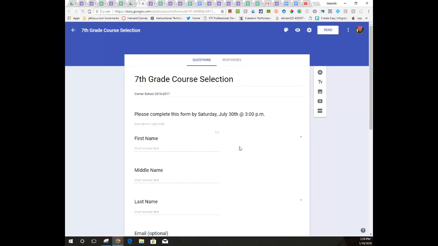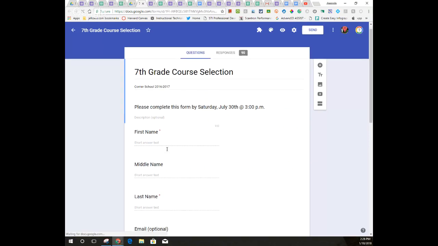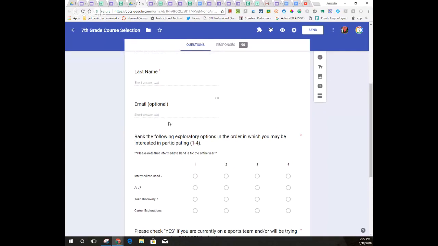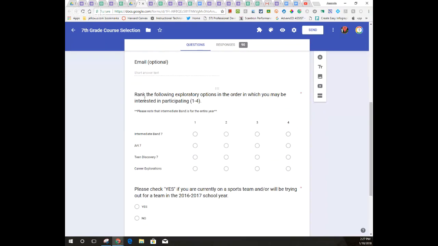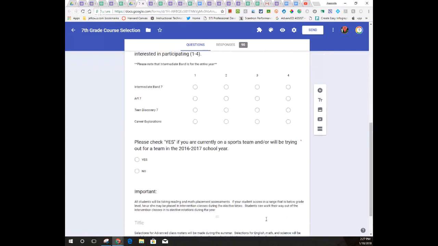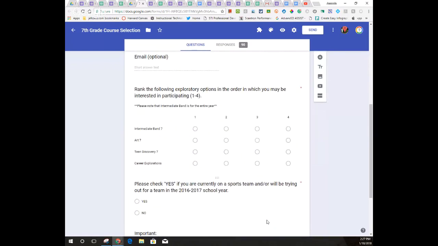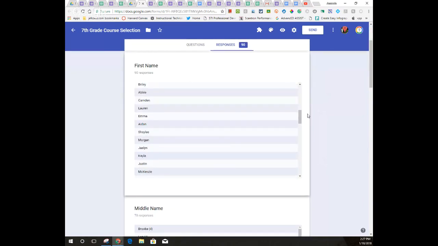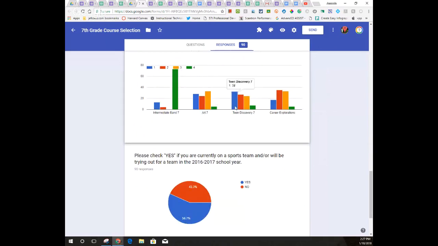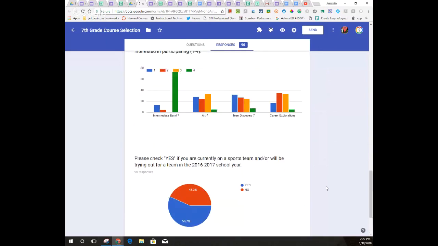Here's an example of what Amanda used at Corner. Their course selection sheet just had name, email, which was optional because they were sending this out to parents. They just put it on the webpage. They ranked. They said yes if they were going to be on a ball team, and then that was it. They didn't put all the academics because it's middle school and they didn't need all that in. So that's just an idea. And hers has got tons of responses in. Let's see, trying to think about how to scroll down fast enough to not see it. And you could even go in and say, hey, look, all these kids want band and all these kids want this, so that could help with planning for the next year or two.